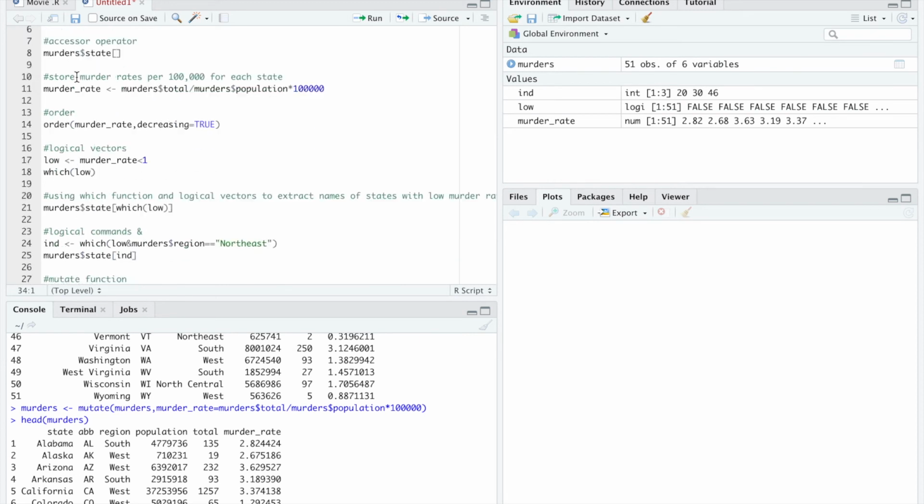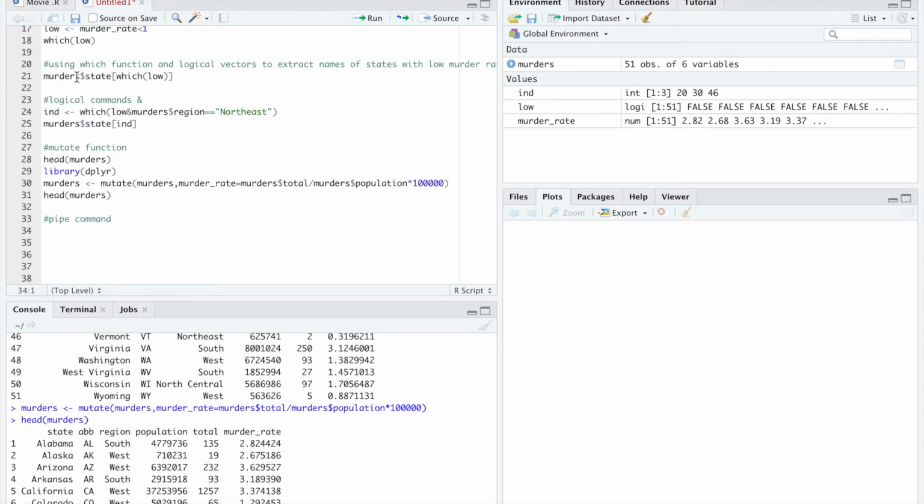Before that, I will first reset the murders dataset because we want to do this all over again.